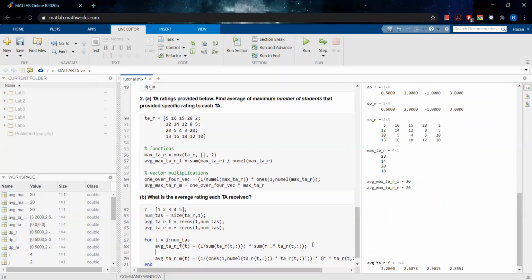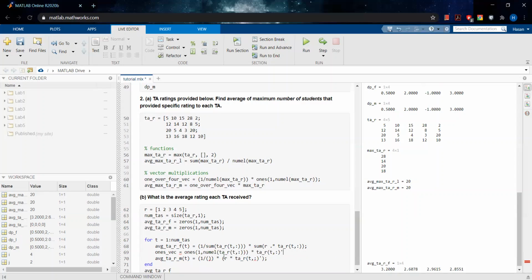Or let me just break it down into two lines. So I'll say sum vec, and num students is actually 1 multiplied by, so the summation of all these, and we can perform this summation in terms of this, and I can now do num students. Yeah, this looks actually neater.